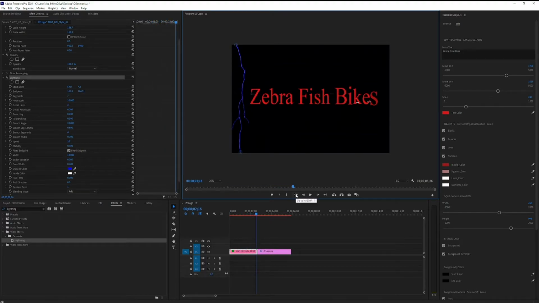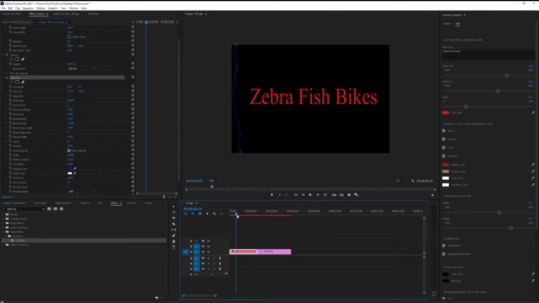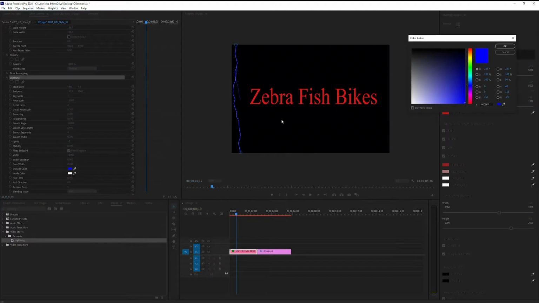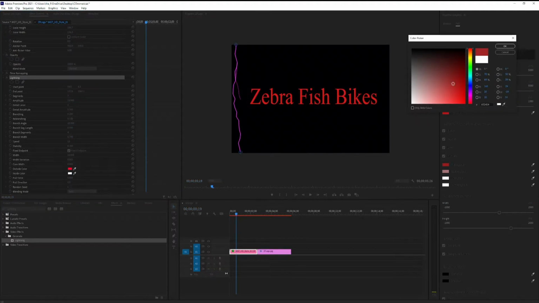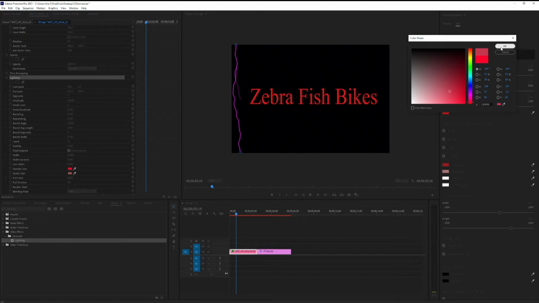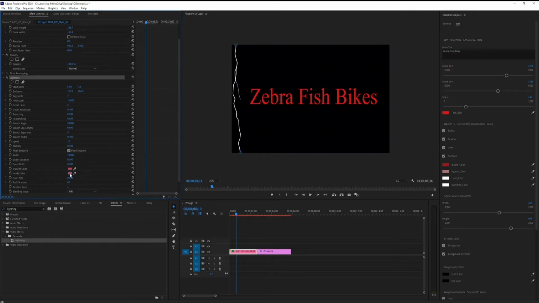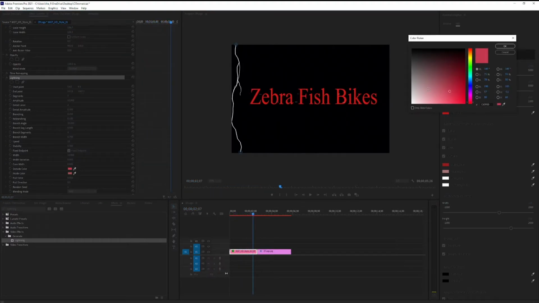Pretty cool so far. Let's change a few things about our lightning. I think I want to change the color so it matches more of my title. So I'm going to go into my lightning, go down to where it says outside color, and click on the color box. And I'm going to change it to more of a red to match my title. Then I'm going to go to the inside color and change it to a lighter red. It's coming out a little bit pink. Let's try and adjust some more and see what we can come up with. Looking a little bit better. We'll just have to keep playing with the colors to get it how we like.